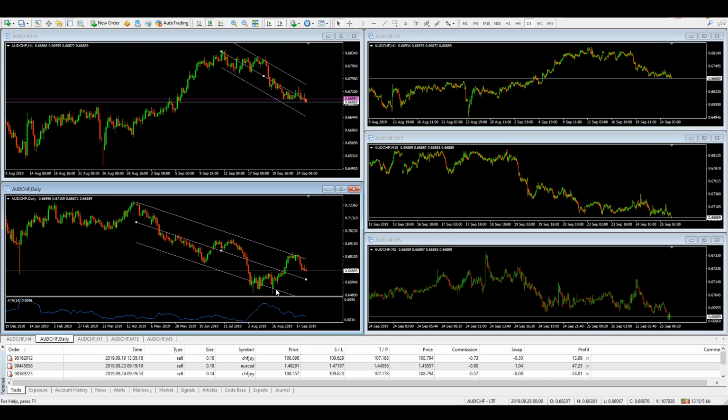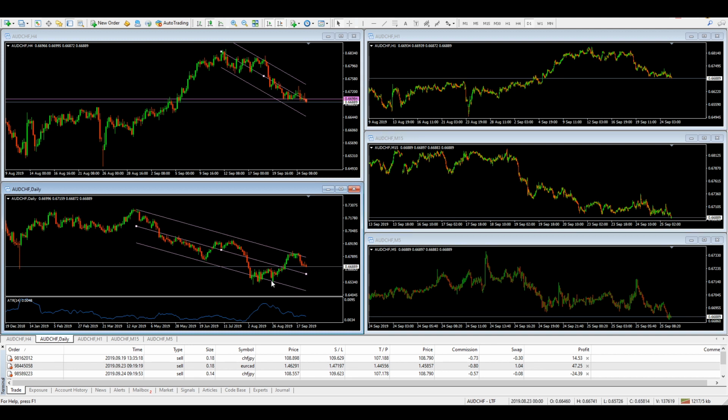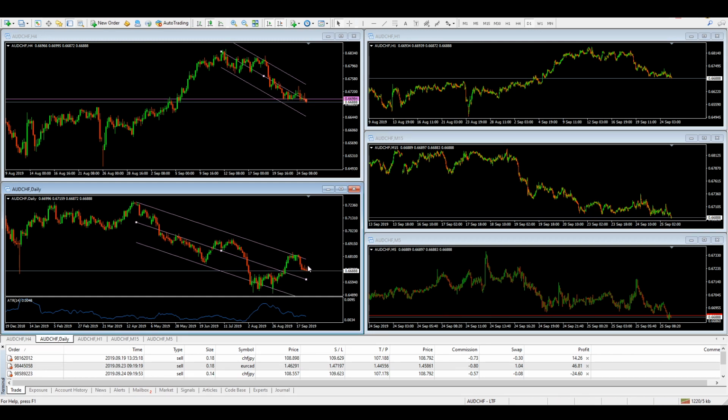So between the previous one, AUD, whatever that was, AUDCAD and AUDCHF, this would be my favorite trade, just because of where the take profit would lie. It's not beyond these previous lows, right? The price doesn't have to break and make new lows to hit your take profit. So if I had to choose, it would be this one.